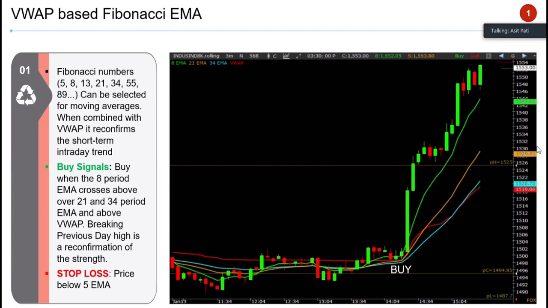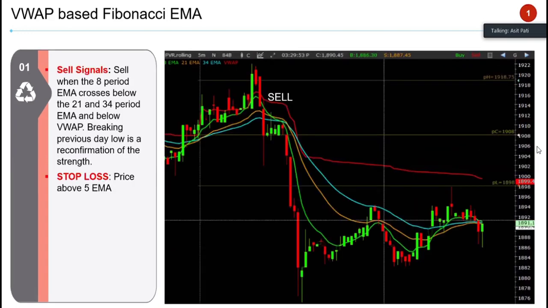Yeah, similarly, this is the buy. This is for IndusInd Bank. I think around 2 o'clock, 2:30 to around 3:15, there was around a 50 points rally. So if you can capture it, this is where you can make the maximum amount of money, where you can keep adding one lot every swing high, and add quantity only when the swing high is broken. So this is one example for buying, and this is another example for selling.